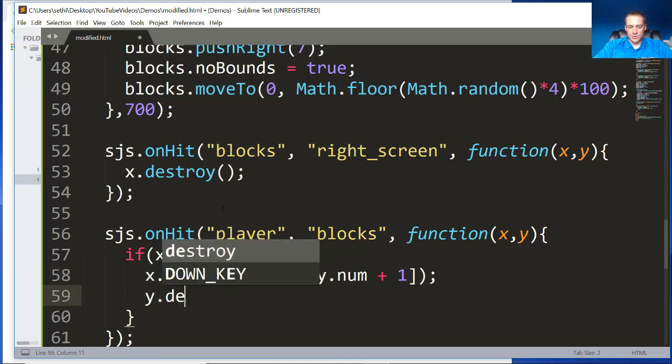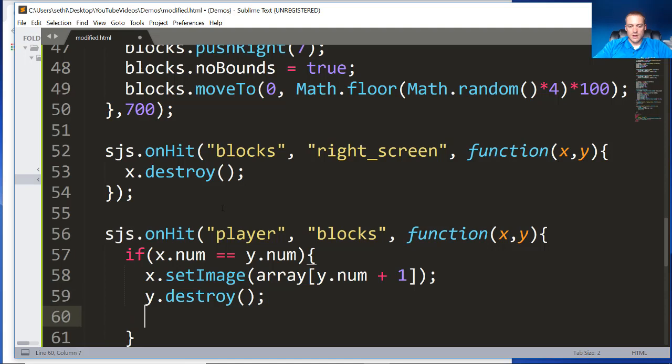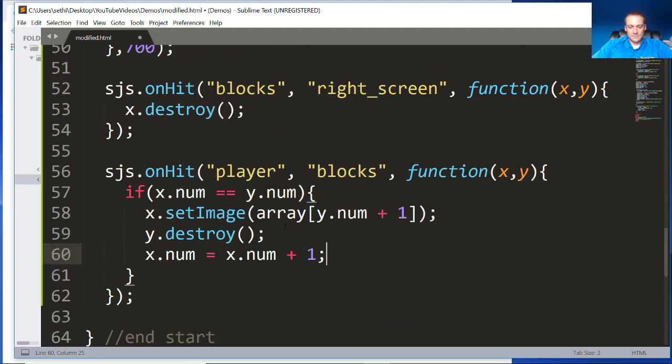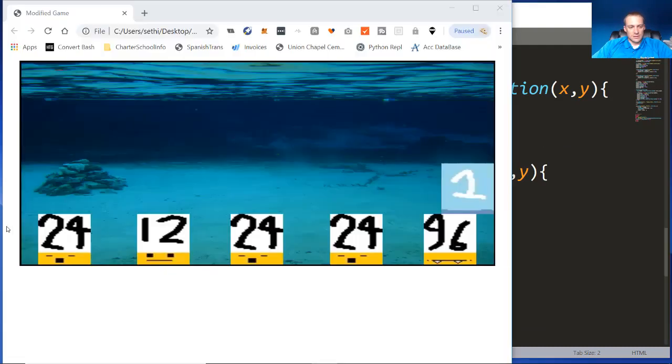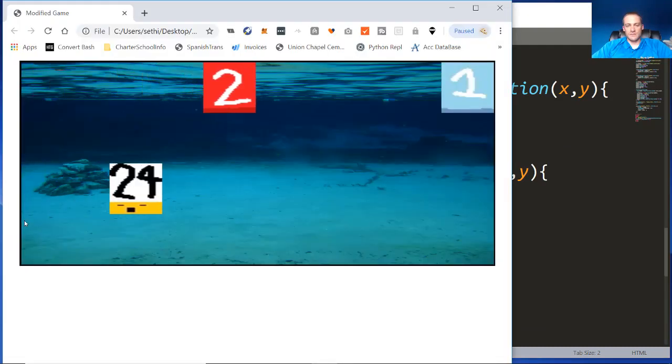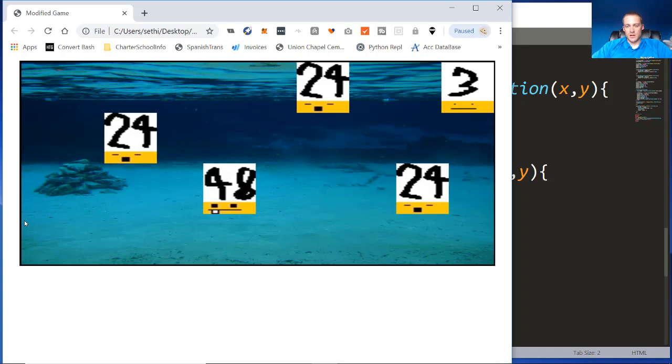We want to destroy that block, and then we want to update us. Since we hit a like block and we moved up 1, we need our x.num to, this is how I always do it for some reason, equal itself plus 1. Okay, that should be good. Let's see what happens here. We're going to get a 2 block out very first, and boom, now we're a 3.